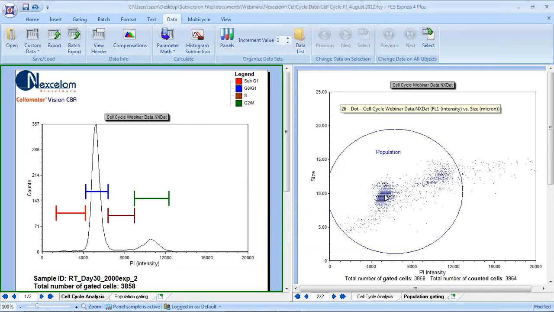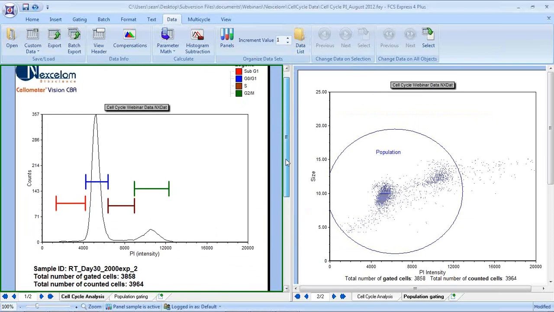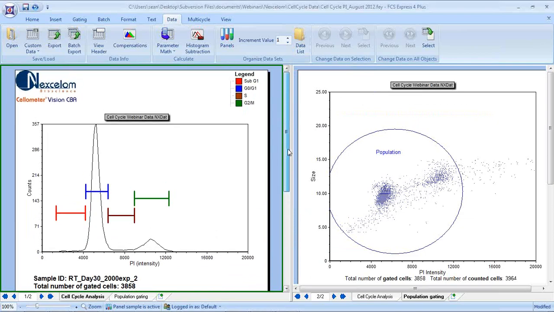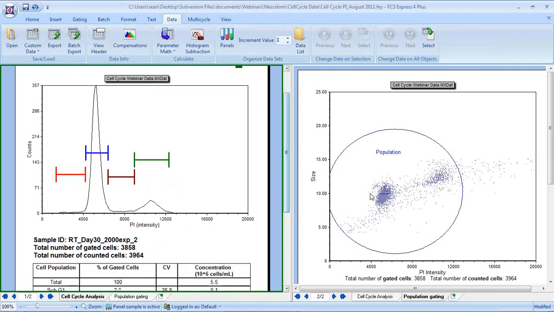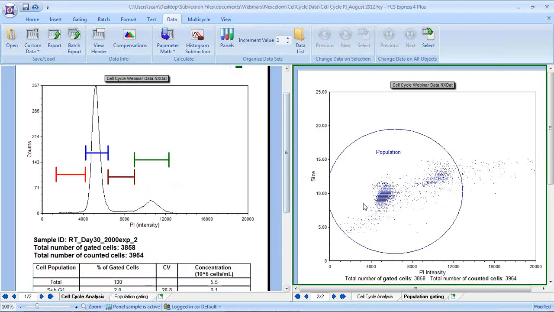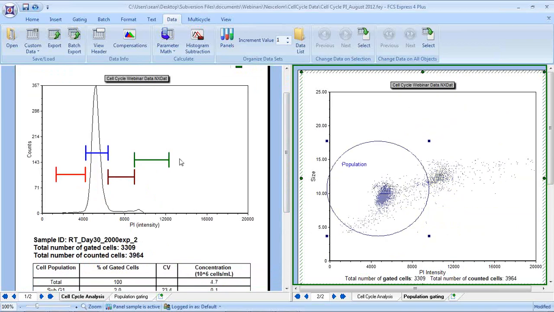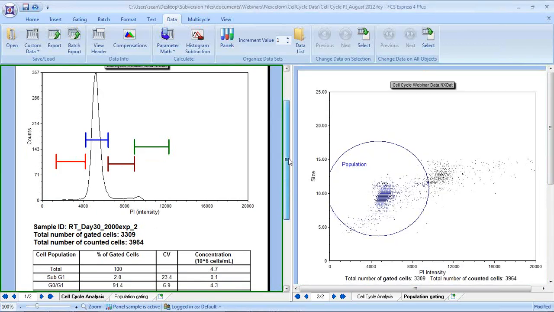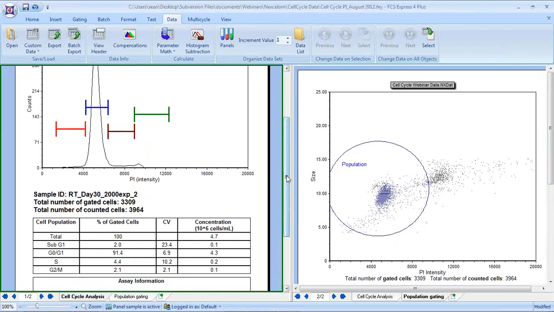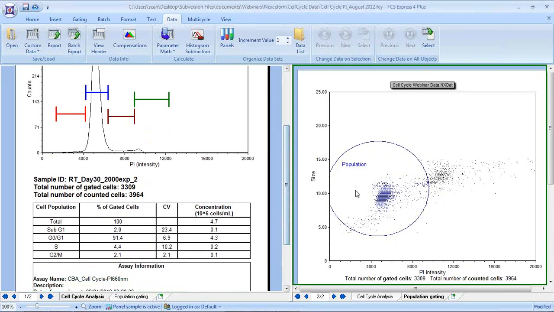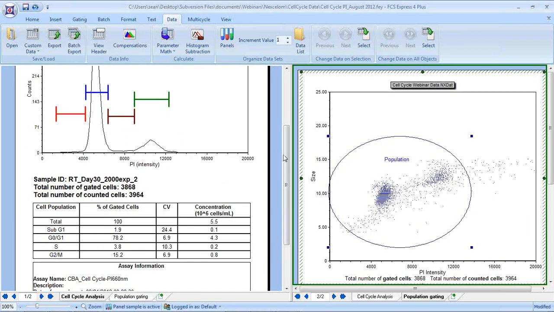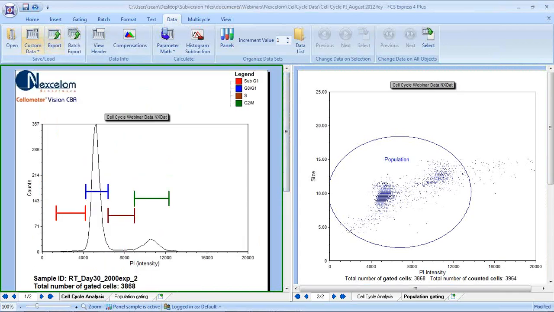But you'll notice, again, one of the important things with any of these Nexcelom-based templates that are going to become available for your use is that as you move these gates around, say this population gate, as we shrink it, as we move it, all of these histograms or other plots update in real time. And again, this is going to go for all these statistics down here as well.